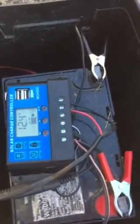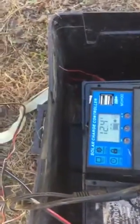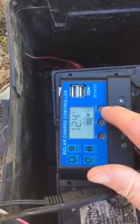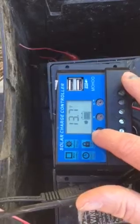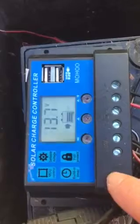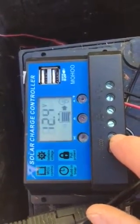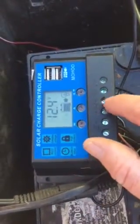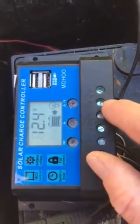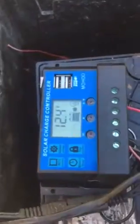If it works, I'll go ahead and apply one to the house. You can see it's got 12.4 volts going from the battery to the load, and 13.7 volts coming in from the solar panel. You add positive and negative from your solar panel — check that with your volt meter to be sure, in sunlight, without touching the wires together. Then you have battery positive, battery negative, and load, which goes to the motor.